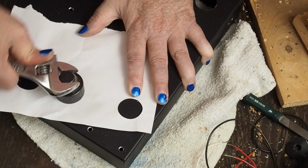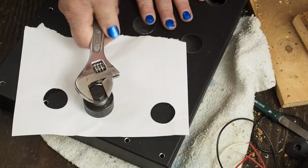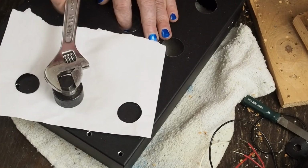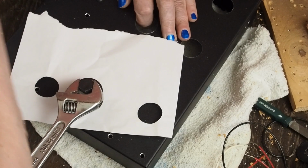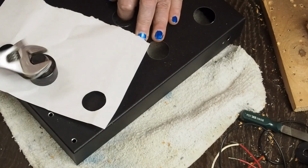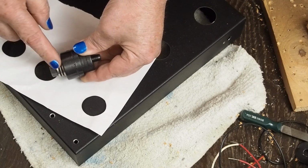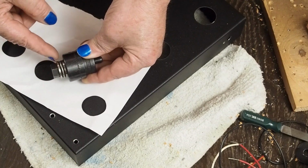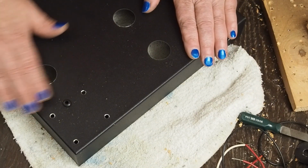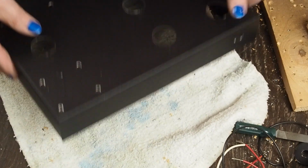And you can see this isn't easy to turn. Even with this little ball bearing thrust washer, they're really bad if you have just the friction washer on there. So make sure you spend the extra money and get one that has this little triple layer ball bearing thrust washer. Without it, it's real easy to bend up the top of the chassis.